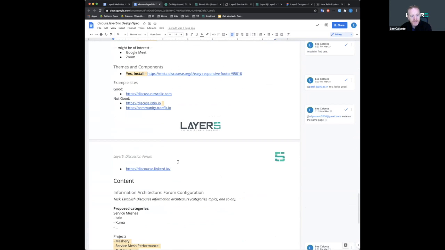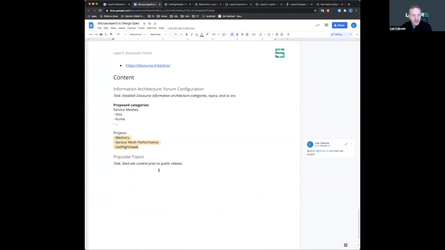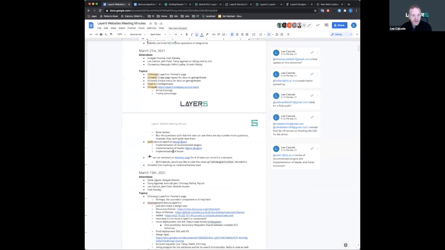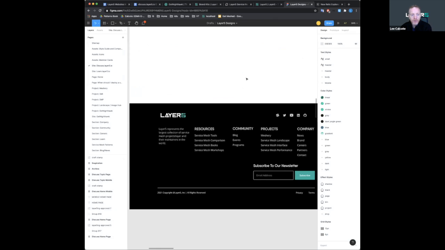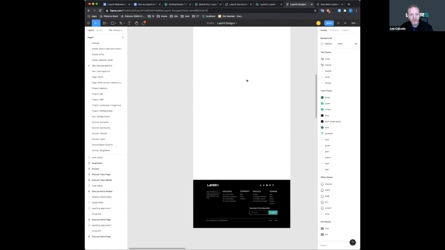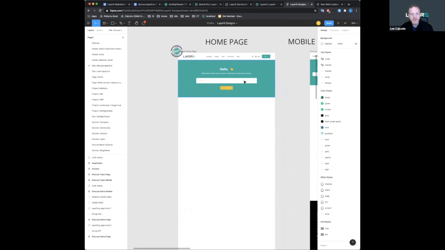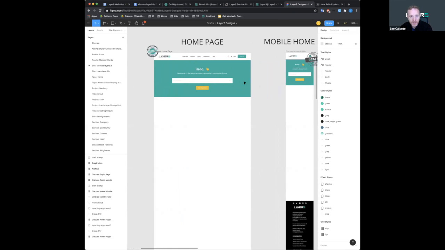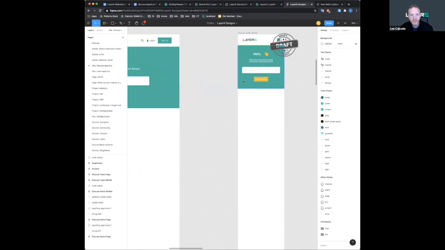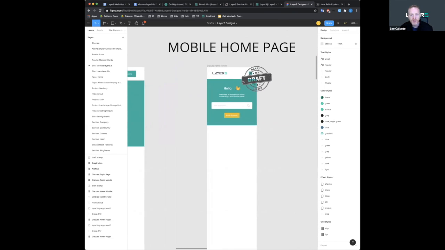We looked at different sites, and Austin took in different inspiration. It ended up coming out with the designs that you'll find also linked inside the website's meeting minutes, the Figma designs. That'll open up this page here. So he's got the homepage design, and what the mobile view of the same homepage looks like.